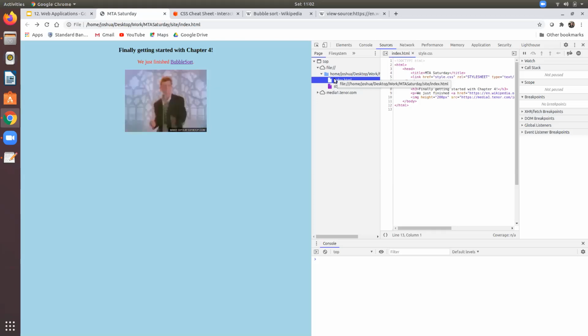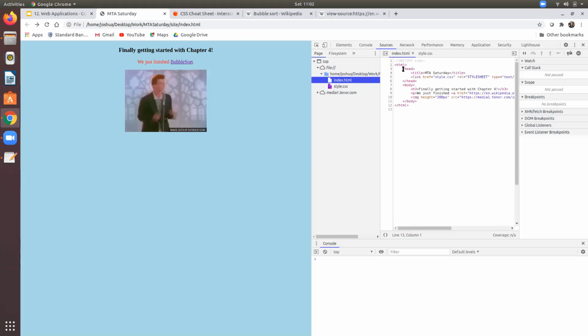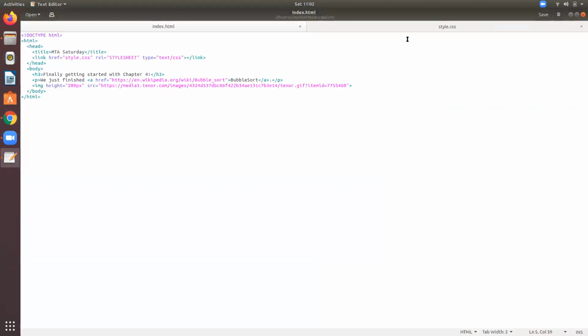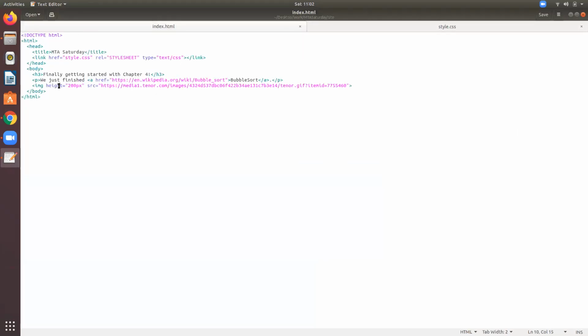So the cache is on my computer, so I can store it locally and I only fetch what I need from the server. When a page changes, then I can refetch that page, but I don't have to refetch the style every time. I did have to refetch the style every time when it was defined in the header of the page, because whenever the page changes, I have to fetch the whole thing. So the reason we use a separate file is, number one, it's neater. It's easier to read because all my CSS is in one file and all my HTML is in another file. And the other advantage is that it allows me to take advantage of cache storage.